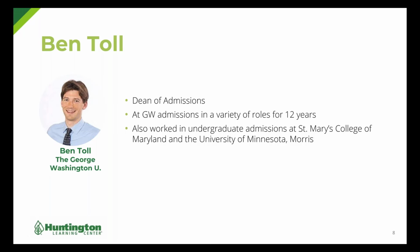But you need to educate yourself, because even if you had older children go through this process, the formula has changed and how need is being calculated. And it has some pretty dramatic impacts, especially for those families that have multiple students in college at the same time. So you want to be doing that advanced research, getting to understand this. What does it mean as you're building your financial plan?